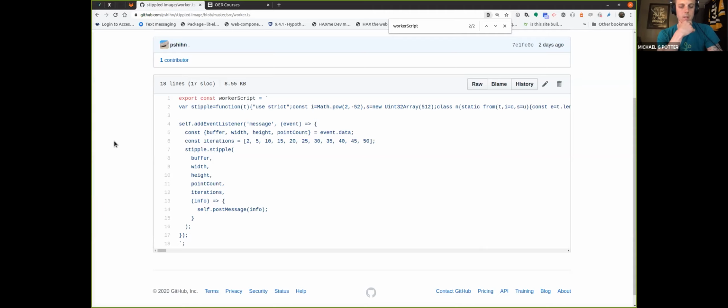Mm-hmm. For those who aren't familiar with web workers, it's a way to do processing off the main thread. If this were not processed off the main thread, you wouldn't be able to do virtually anything on the page while it's resampling. You wouldn't be able to scroll around or have any JavaScript animations going on at the same time.